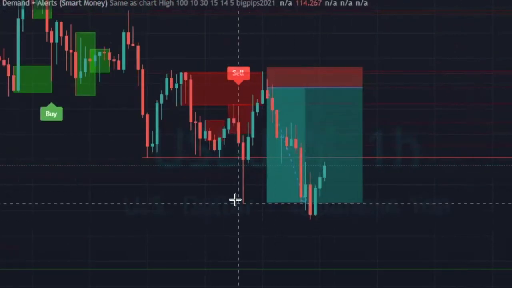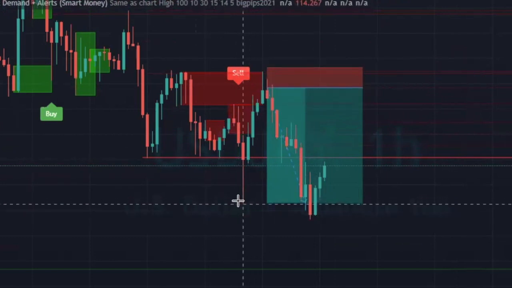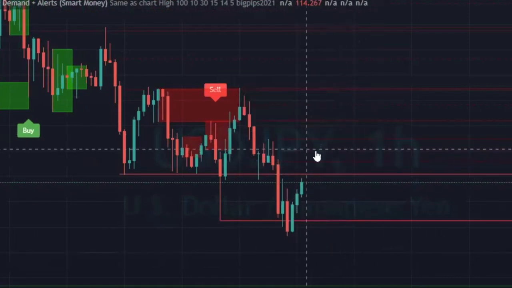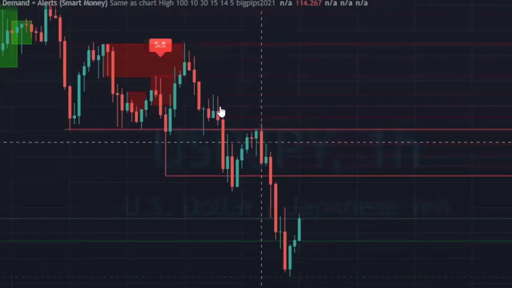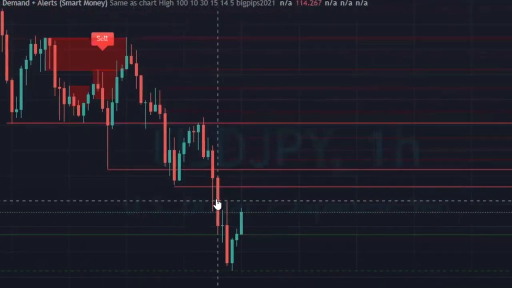So you can do this over and over again. Guess what? It broke structure again, broke structure, continued making new lows again. And again, we're waiting for it to do some kind of price action either off this or this high right here. So let's see. Okay, almost came and touched that, kind of missed it. But guess what? We have another one right here, right? It created a new low right here.